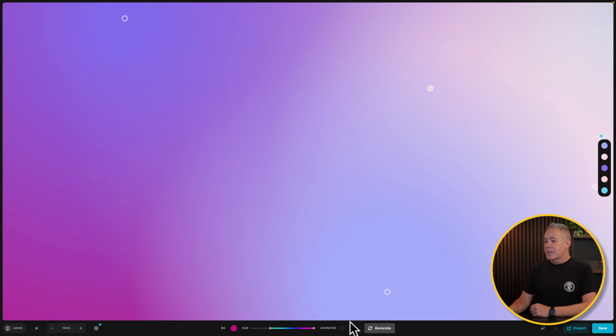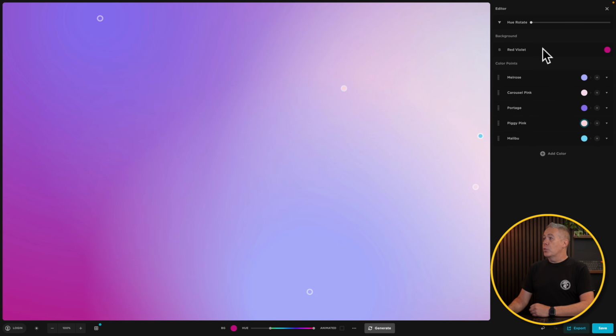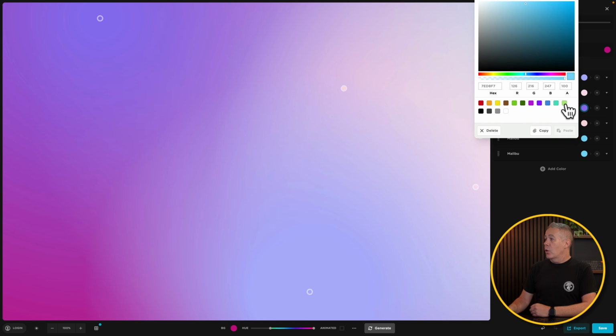And if you want to open up the settings for this, simply come out of this little color palette, click on it, and that'll open up the options. So you can see inside here, we can set the background color, any of the colors we want that are each of these little color chips. So we can adjust any of these. We can add additional colors in if we want to. Let's set this to be something really obvious like green.